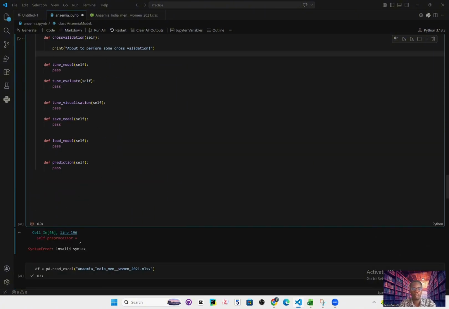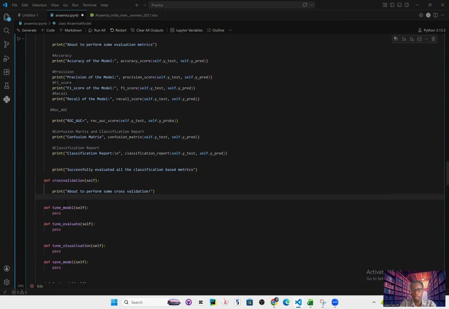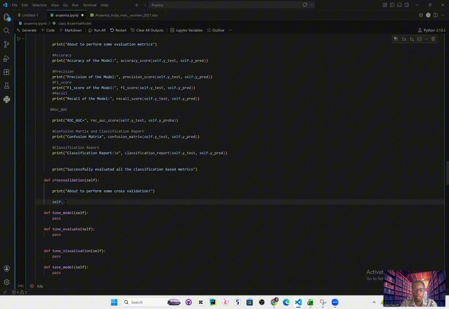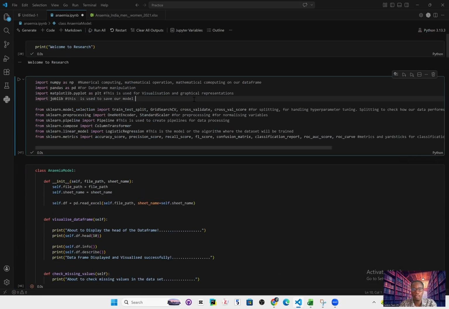And so we could just say self.cv. I just want to be sure we imported StratifiedKFold. If we didn't, of course, we're definitely going to import that, and we could get that from here. And then GridSearchCV, imported.